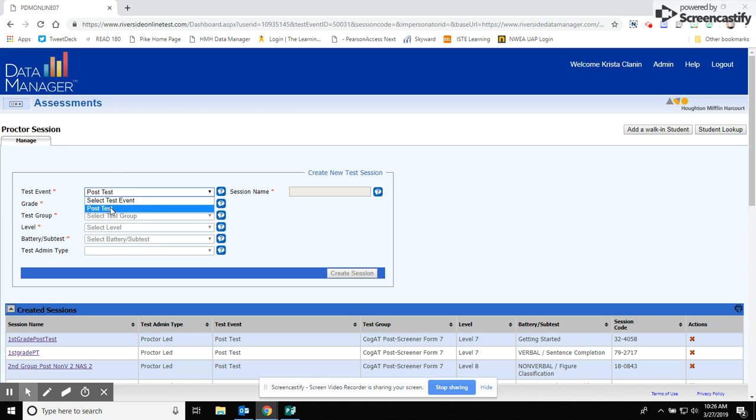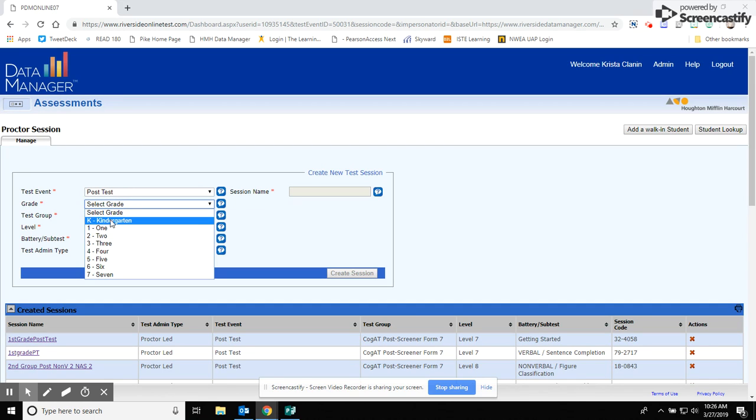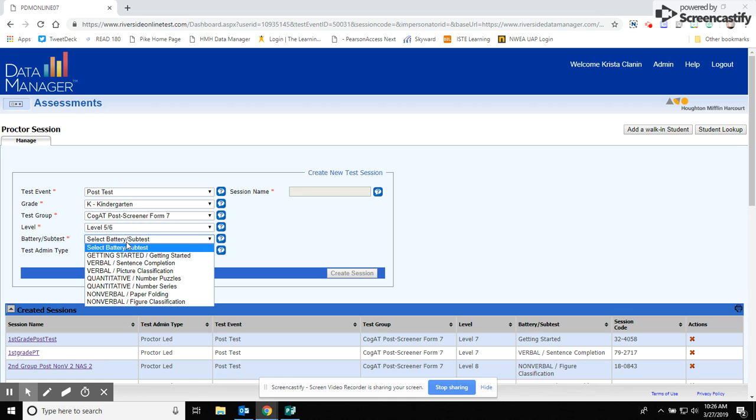So to create those, I click on the test that I want to give, I click on the grade level, and then these will pre-populate for you. And then you have to decide, do you want your students to do the getting started? Please note that the getting started is a test example. It does not count towards the student's score. It does not hurt the students. It does not help the students. It is just a session where the students can practice what they will be doing. So you as an administrator can decide if you want your students to take this as an example or not.